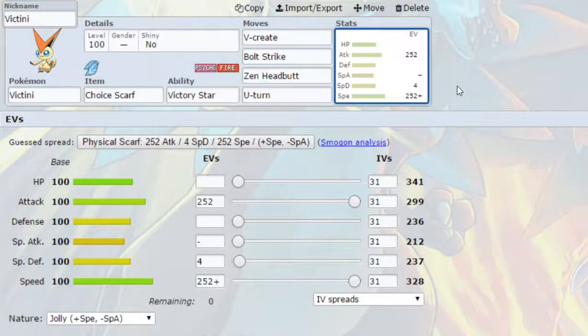So today we're covering Victini. Victini is a really fun Pokemon to use. It's got base 100 stats across the board, meaning one, it can live a few hits because it has really good HP at base 100 and pretty good defenses at base 100 on both of them. And it also has the ability to be used as either a physical attacking mon or a special attacking mon. And also having base 100 speed means it does outspeed a lot of different Pokemon as well.